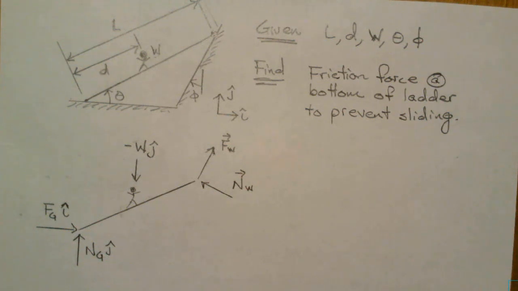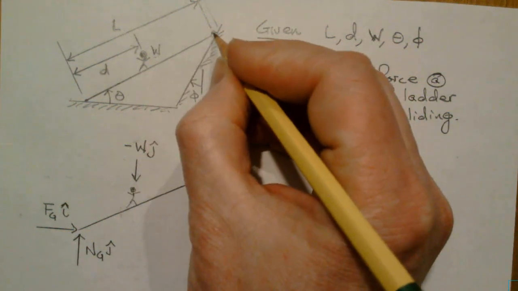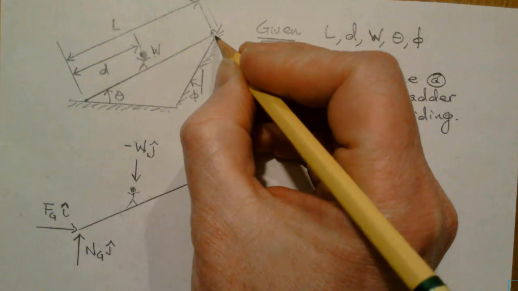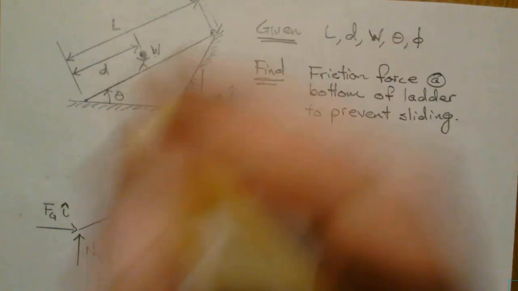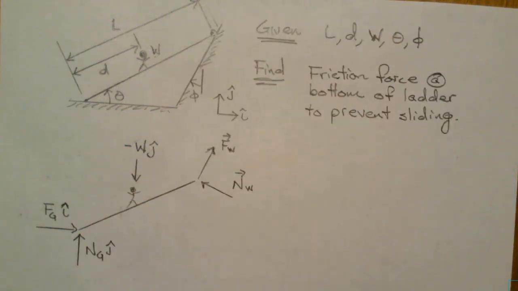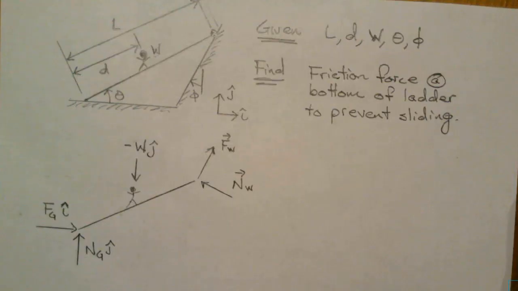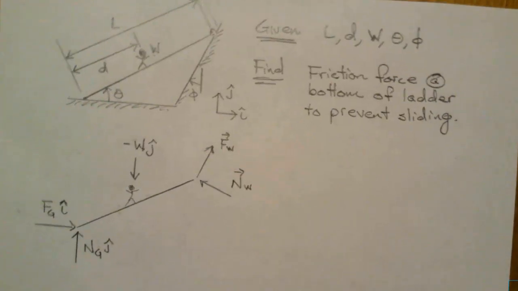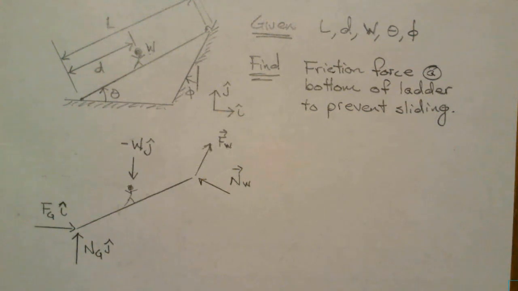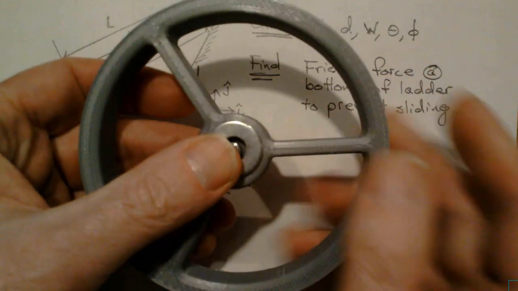Remember, it's not very well featured in my picture right here, but there's a roller right there. Actually, let's go look at the original problem. Where was it? It's over here. So here's the original problem. We were told that there's a roller up against that wall, right? Now, what does that roller do? Yeah, let's think about that. Think about what the roller's doing. In fact, roller's just like a wheel, right? I got myself a little wheel right here.